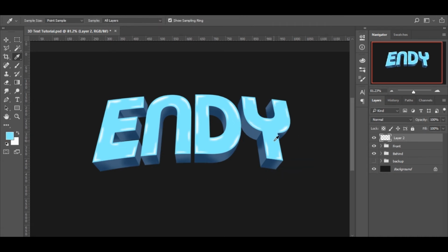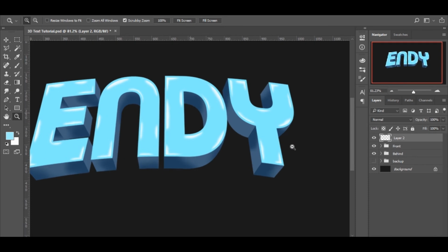I'm going to click on the front text color, you get what I'm saying. Then we're going to change this color to a lighter color. Not that light, just make it lighter.